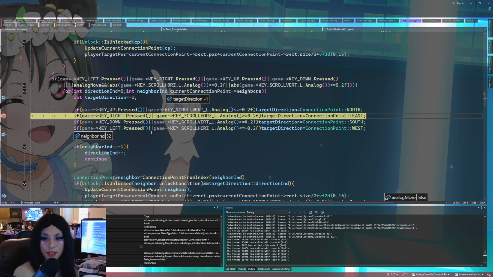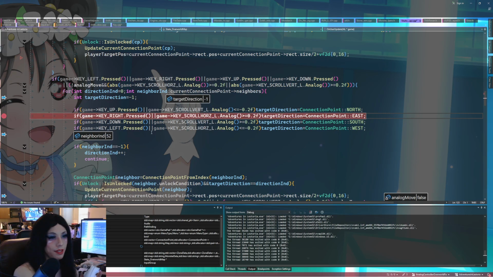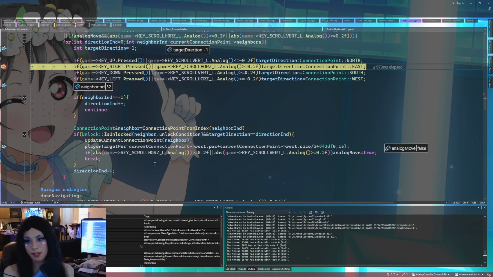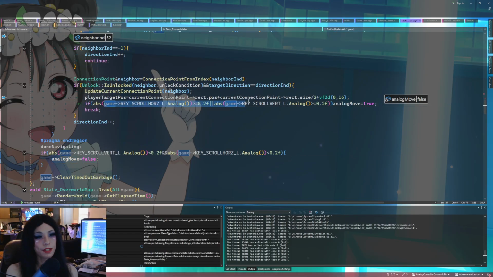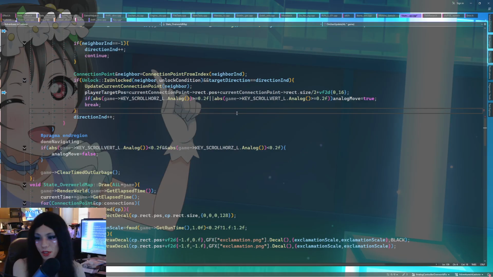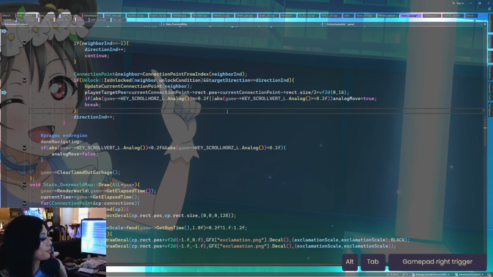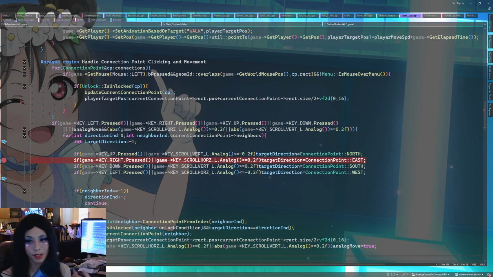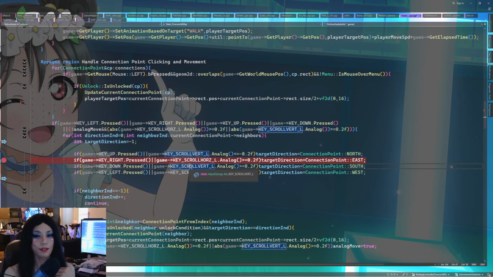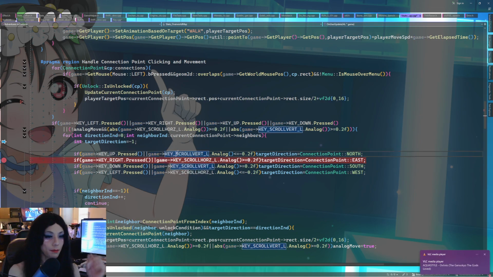So the analog move thing I don't think works necessarily, at least not in the way I was expecting. Like, I can see if there's no place to go, this code will never run. But that's fine, because we aren't moving anywhere anyway. It's very strange. Up is trolling. There's gotta be a reason for it. But that's why we're investigating this, because this is a very peculiar bug.